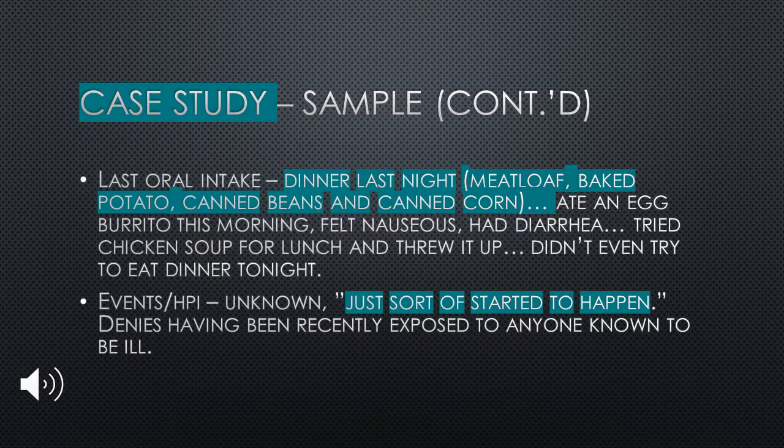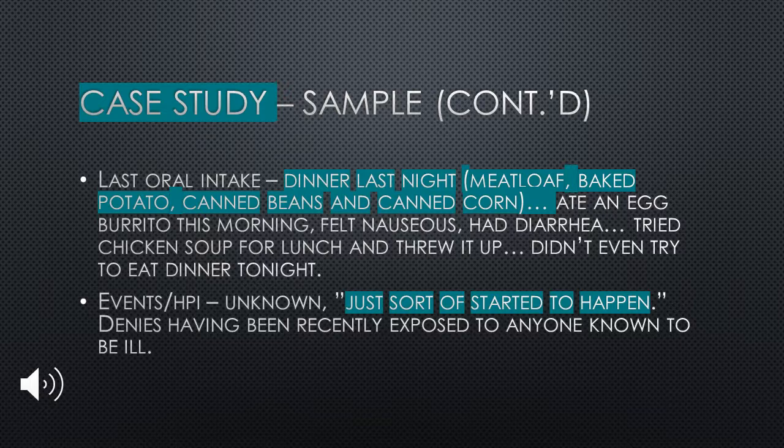Last oral intake. So he says, well, I did have dinner last night, and it was meatloaf. Wife made meatloaf. I baked us some potatoes, and we had some canned beans and canned corn from her sister. My sister-in-law, she's just started getting into canning things, putting things in jars, and we had some of that from her. It was good.